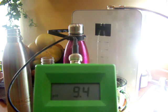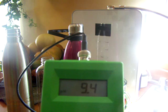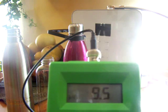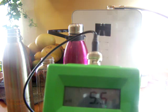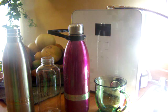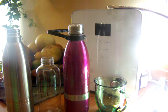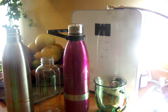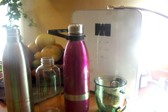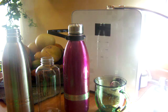It looks like about a 9.5-ish pH — somewhere in that neighborhood, might go up a tiny bit, but it's going to be somewhere around 9.5 pH. So that's our starting levels, and that's really as perfect as you can get. I don't think you can get more perfect drinkable ionized water than that.